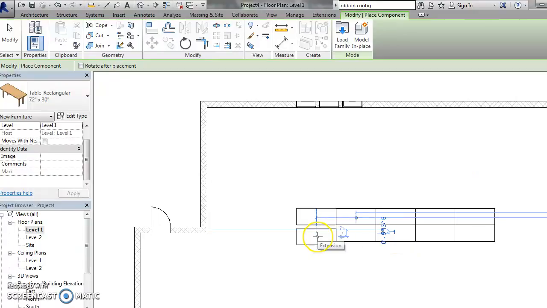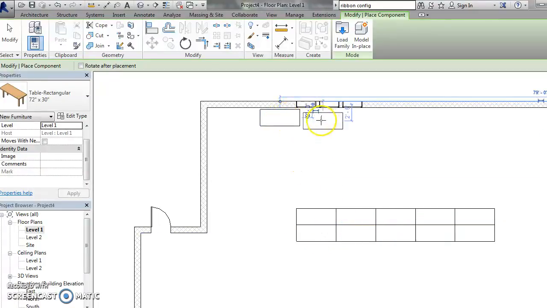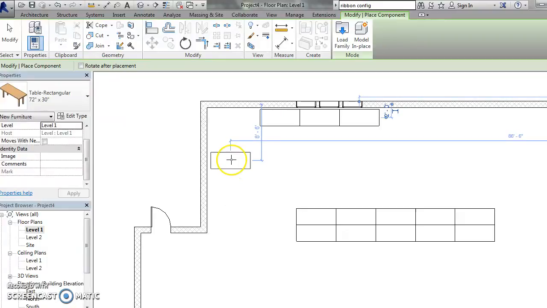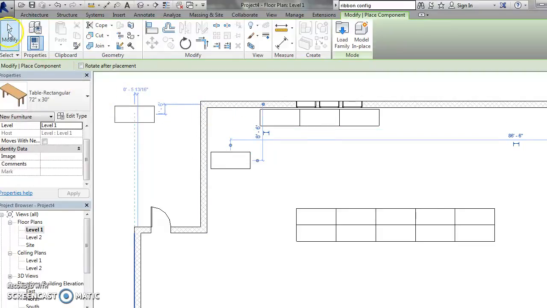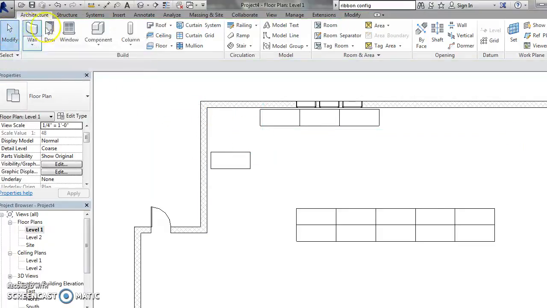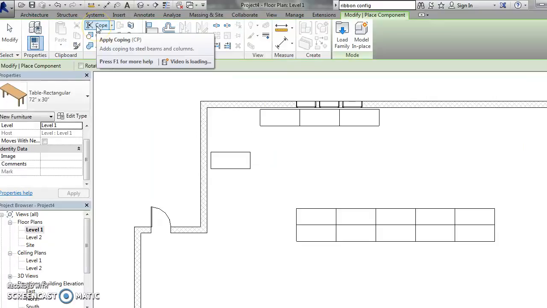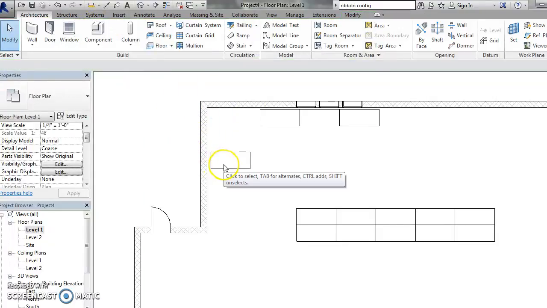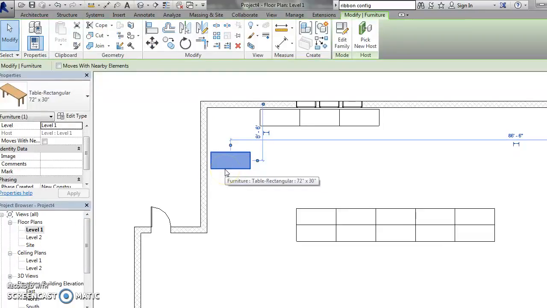And then we have tables across the back of the room. I'll just put them a little bit away from the door. And then I got some down this wall here, but I got to turn those tables. Watch here. I'll set one table there. I'll get out of that. I'll jump back into my components. Escape. Look at this table. Let's select it. I picked it.